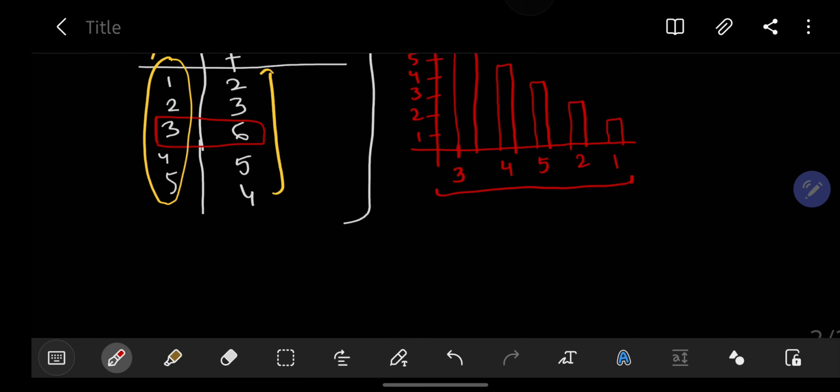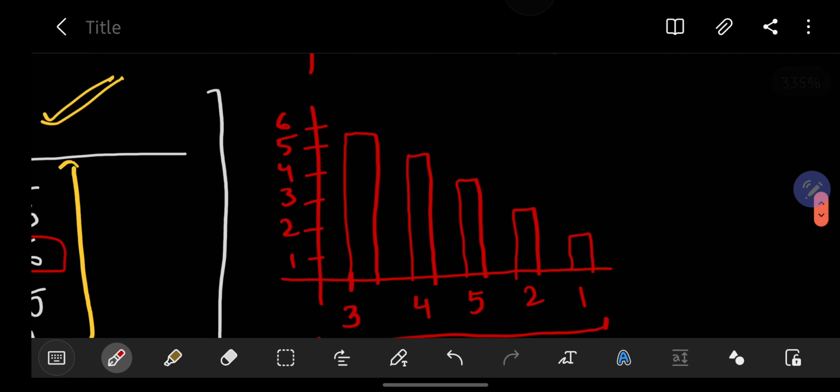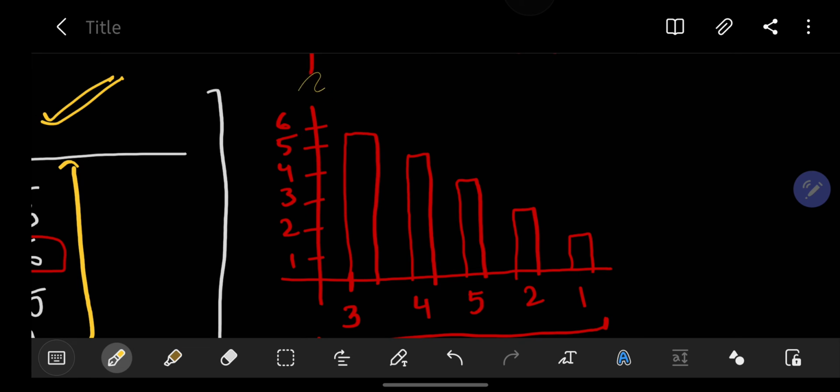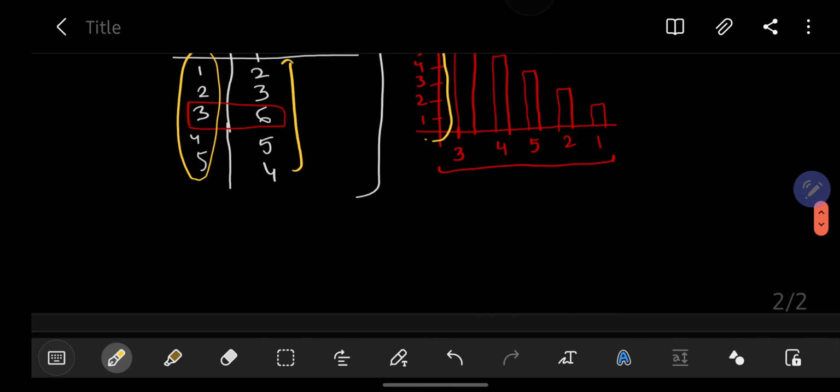One of the things to note is that to confuse some students, the questions are sometimes on the y-axis. So you need to take care of this. The axes can be interchanged, the y-axis shifted to the x-axis, and sometimes it's confusing, I agree, but you need to take care of these things. Okay, so this is about Pareto charts.